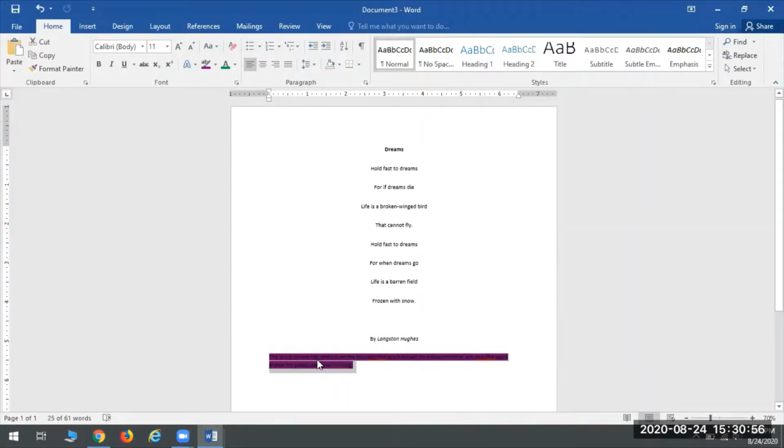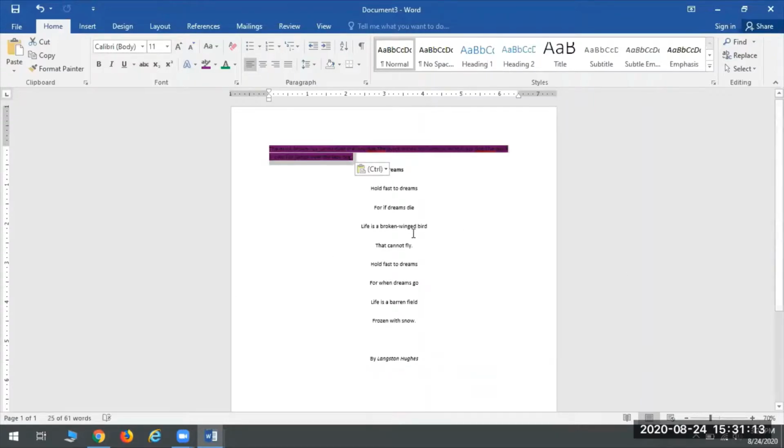And let's say that I wanted to put it before dreams right here. So if I click, hold, and drag on that text, you can see there's this flashing cursor that pops up and moves with me. So I'm going to move it to that D before dreams, let go, and there it is. So I moved the entire paragraph up here to above dreams, okay?